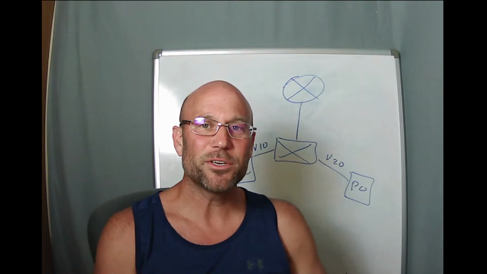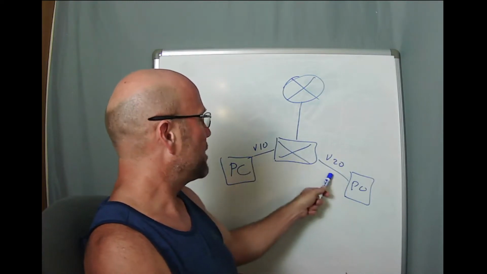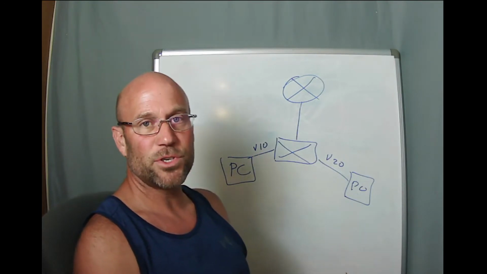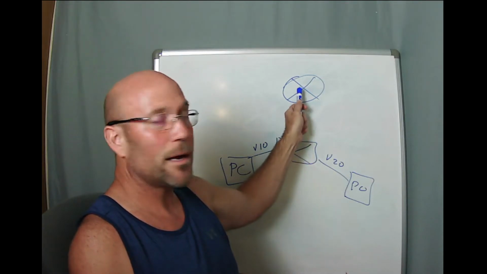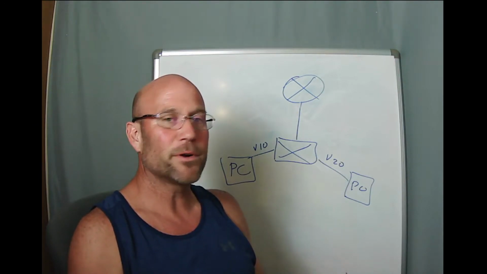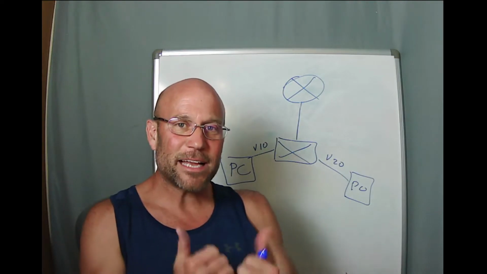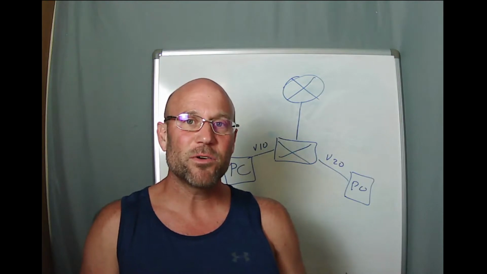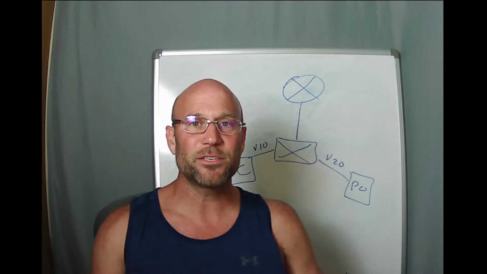You need to accomplish routing between 2 or more VLANs. Well, this picture shows VLAN 10 and VLAN 20, 2 PCs, and you need to route between those 2 separate VLANs. How do you do that? Well, you can carry that traffic up to a router known as a router on a stick, or a one-armed router. From a physical perspective, it looks like a one-armed router, but you're going to see that it actually has 2 arms. That would be 2 VLANs from a logical perspective. So I'm going to open your eyes to what that means and 2 different ways to accomplish inter-VLAN routing.